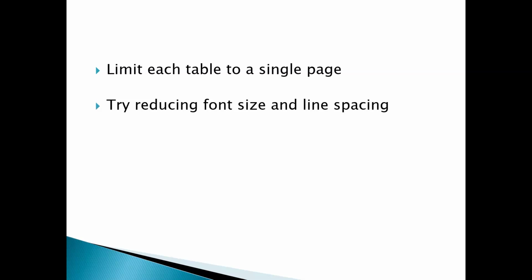For that, you may reduce some of the font size in the text or the data. And also you can reduce the line spacing, even though most journals ask for double line spacing. For the table, you can reduce it to 1.5 in order to fit it on a single page. But as we are allowing you to reduce the font size, don't keep it so small that people cannot read. You have to keep a minimum font size so that it is visible to the naked eye and readers need not zoom the article to see what it is.